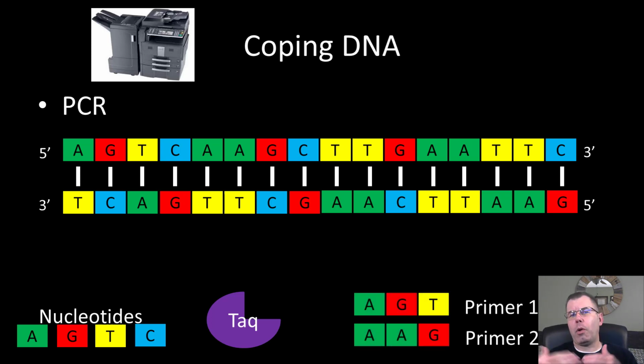And then you need these primers, and the primers are going to be specific to the DNA sequence. So typically you know the sequence that you want to replicate over and over again, so you can build these primers accordingly. So a lot of times scientists will build primers in the lab using computer programs. They send it off to a company. They make the 20-piece oligonucleotide, they call it. You get it back in about 3 days, and then you can be on your way making these things. So if you know the sequence already, you can build exact primers that are going to amplify the DNA.